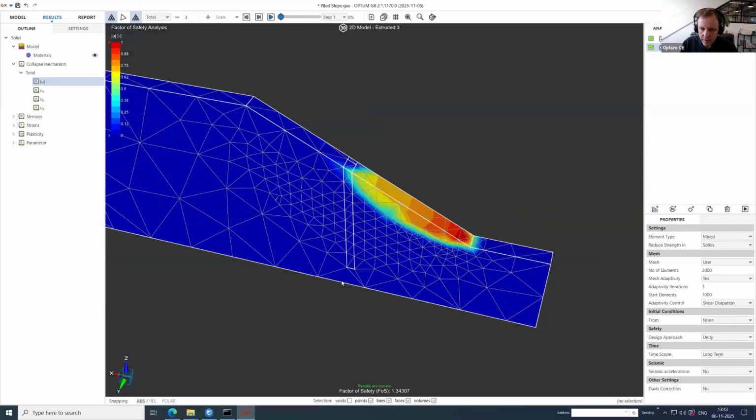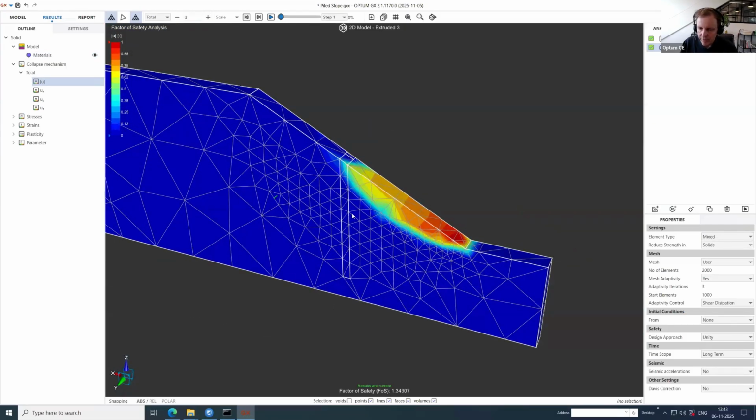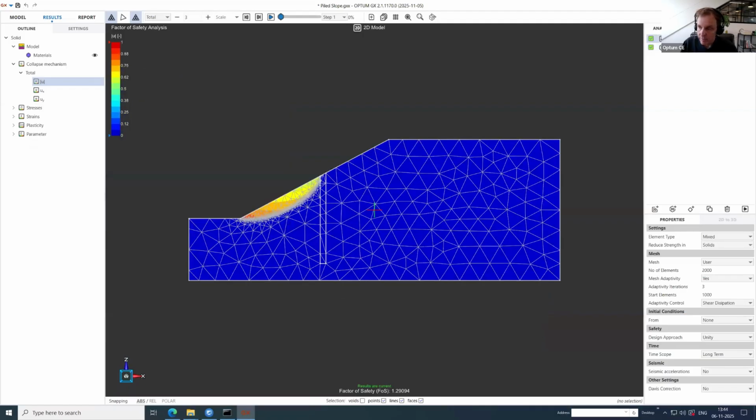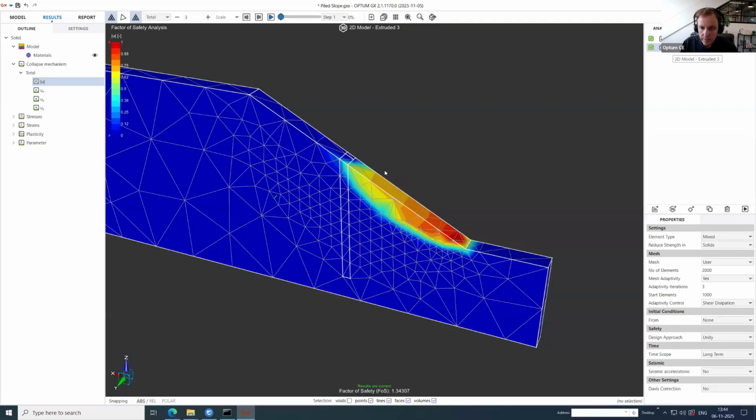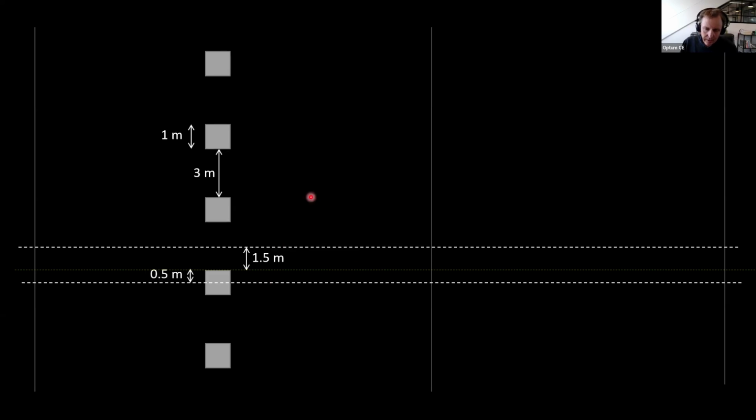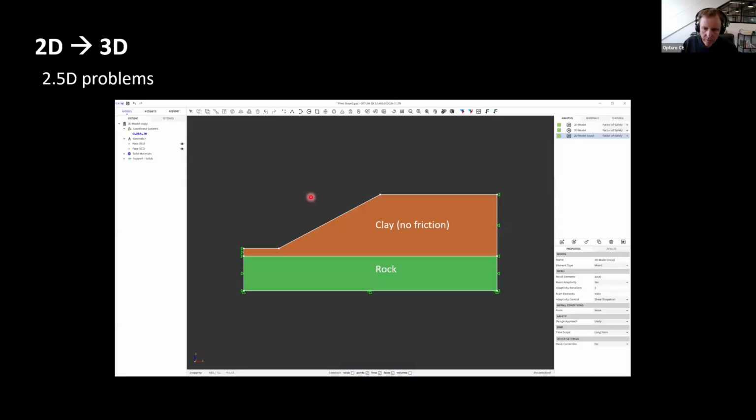You can see that it is qualitatively similar to the 2D collapse mechanism. A little bit of flow in the gap, but not very much. So the 2D model is validated here, you could say, and as I said, you can continue with that.